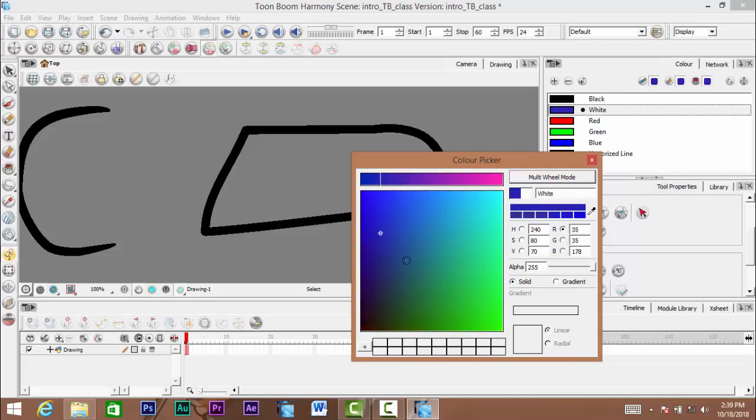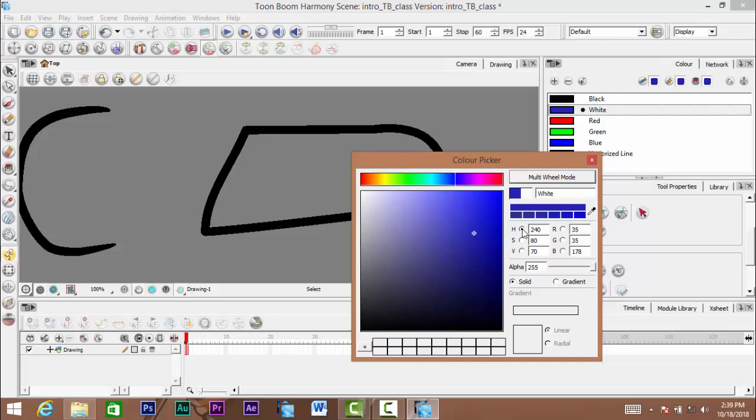But how I normally do this, when I open my color picker, I normally use this hue so that it will easily give me any color that I want by just sliding this point here, without having to slide here and also slide here before I get the color I want. So I can just slide here. Maybe I want to get something like green. Of course you know that if I slide across this area, it will give me something like green. Then I can go there and start getting the kind of green I want.